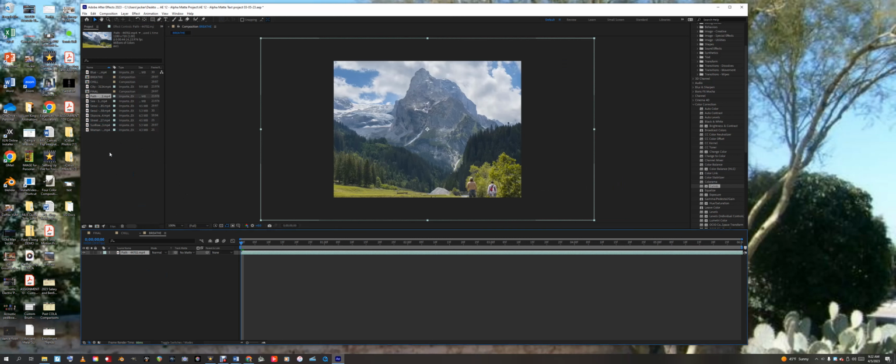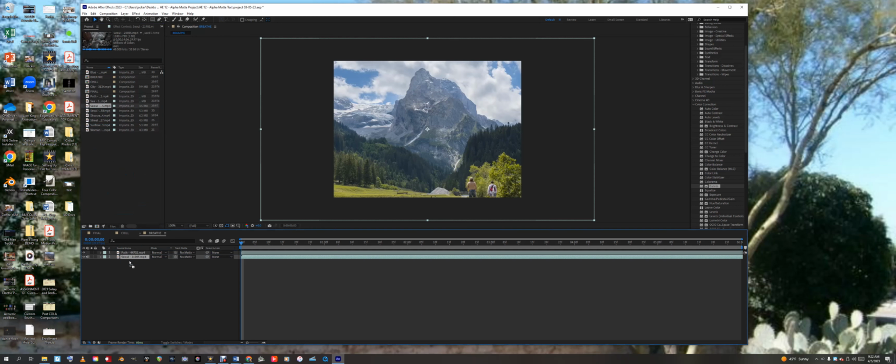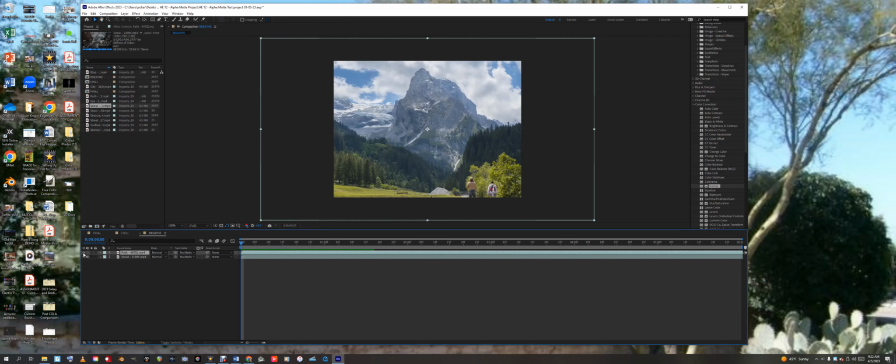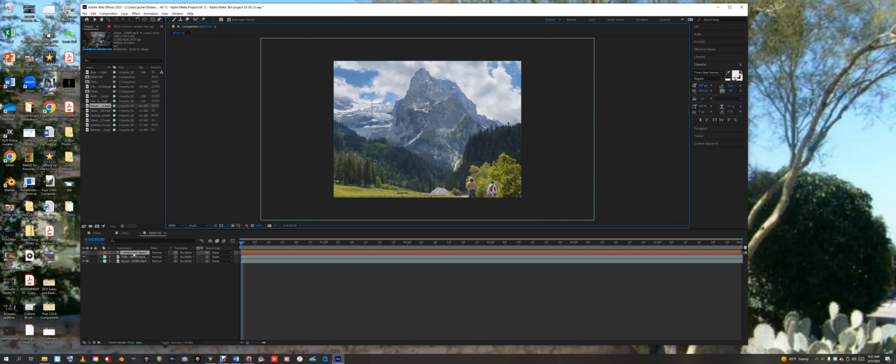Oh, I love that. And here's a busy, crowded city scene also. So we've got this nice, beautiful mountain here, and then we have this bustling city. I love the contrast between the two. And so what we're going to do is, again, same thing. We're going to grab our text tool, click there once, and then just click on the canvas, and it creates an empty text layer automatically for you. And we're going to call this one Breathe.